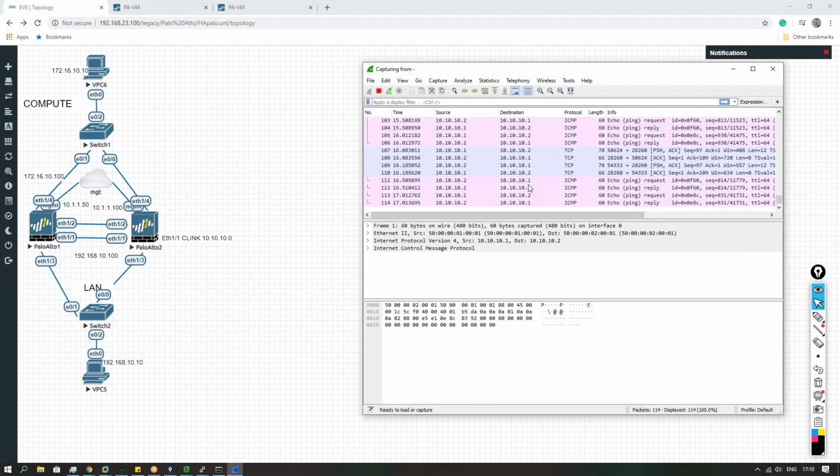What do you see over here on the control link? You see hellos and heartbeats. That means the ping response. If I stop this over here, you can see the ping request is going from one firewall to another.